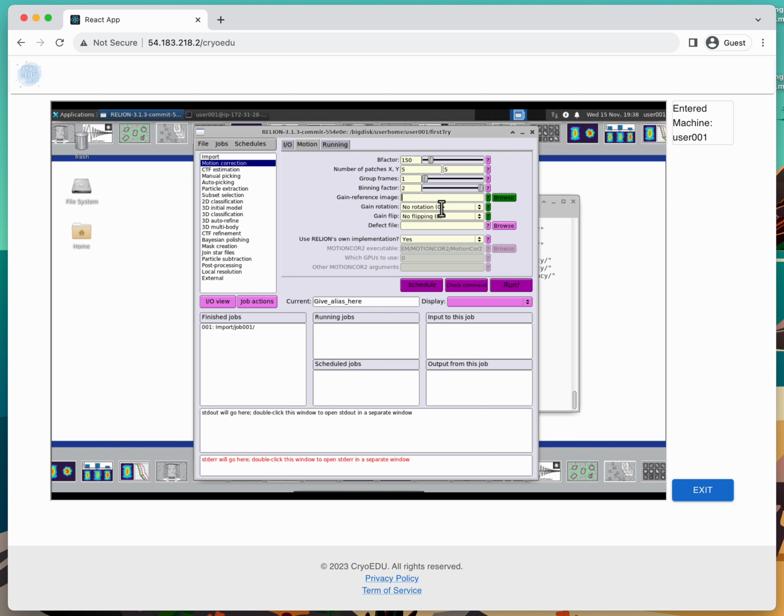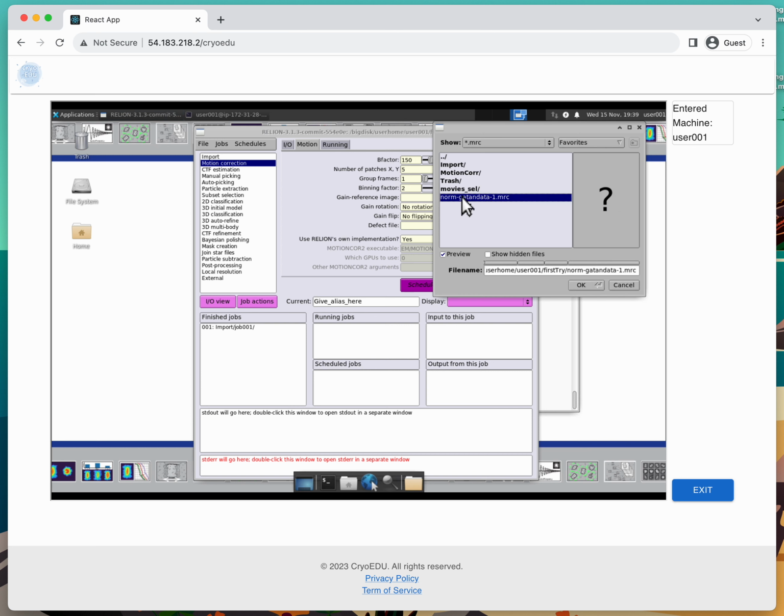The input options you have to choose right now are whether or not you will use a gain reference image. Let's say you want to use a gain reference image, we can find it here. And so what is a gain reference? This is the image of the detector that we want to remove from our micrograph. You can think of it as, it's also called a bright field image, where there are patterns on detectors that you don't want to see when we start analyzing data, and the patterns will give incorrect intensity changes to particles that might mess up alignment steps later. So we try to correct for it. So let's input the gain reference image.